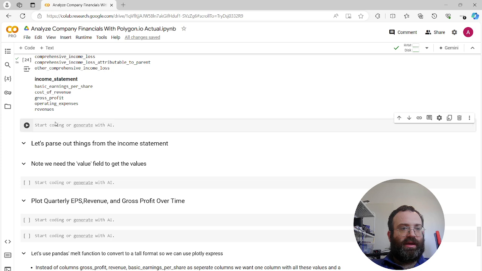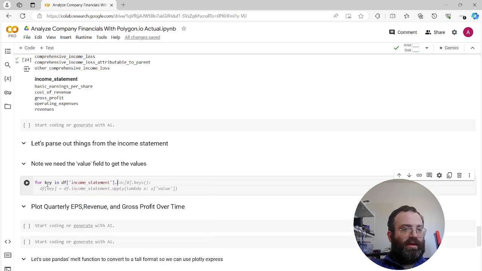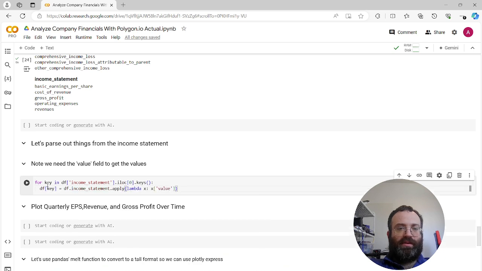We can do something like for key in df income statement dot iloc 0. That just means for one of the values of the income statement, let's look at its keys. Let's go through the keys, and for the key, we go into the income statement and we parse and get out the value for that key as I explained above.